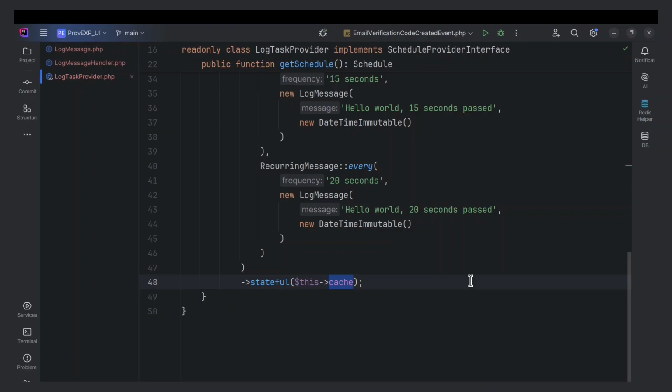Okay, we stop the worker and restart it. The first time we do this, it's going to have the same behavior as before. Let's do it.